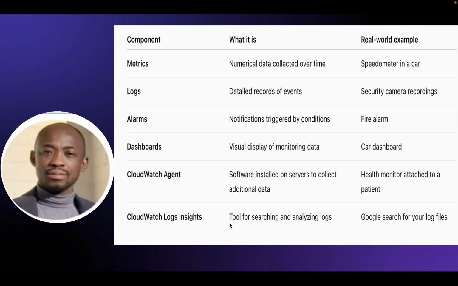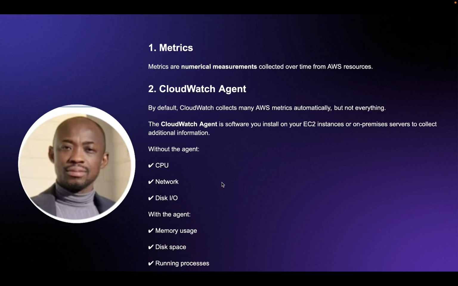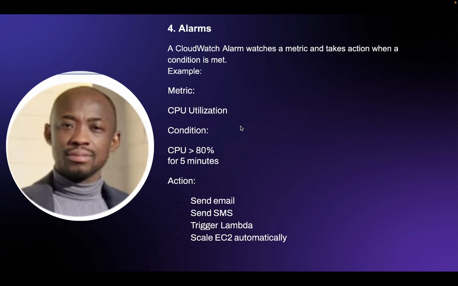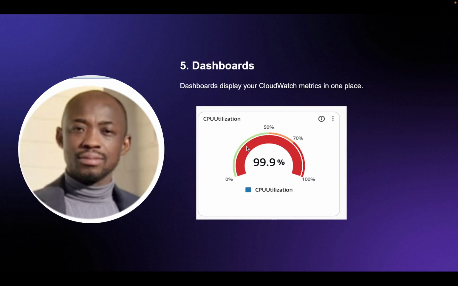And then you have your CloudWatch Logs Insights. This is a searching tool that can help you analyze your CloudWatch logs. So these are the main components of CloudWatch. Okay, so we will dive into it and look into it in more detail. So this is what we're going to cover. We're going to create a CloudWatch alarm, work on that, and create a dashboard, something like that.